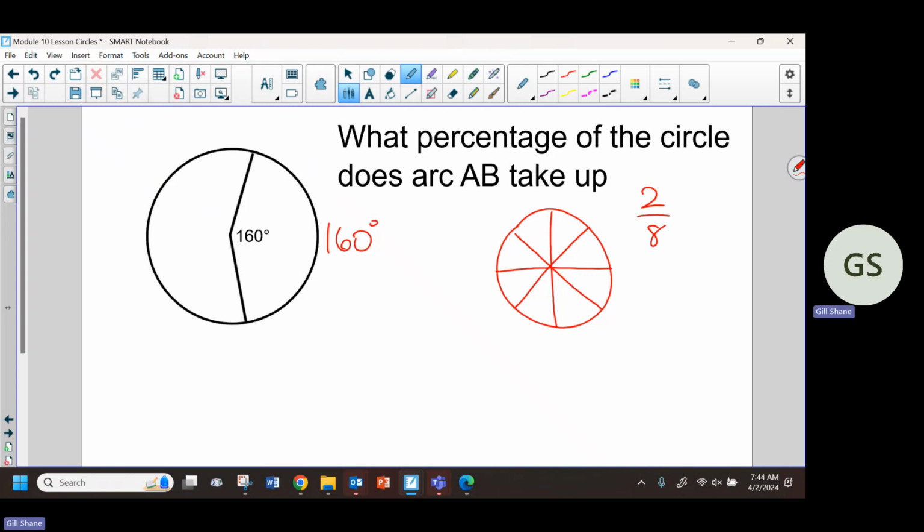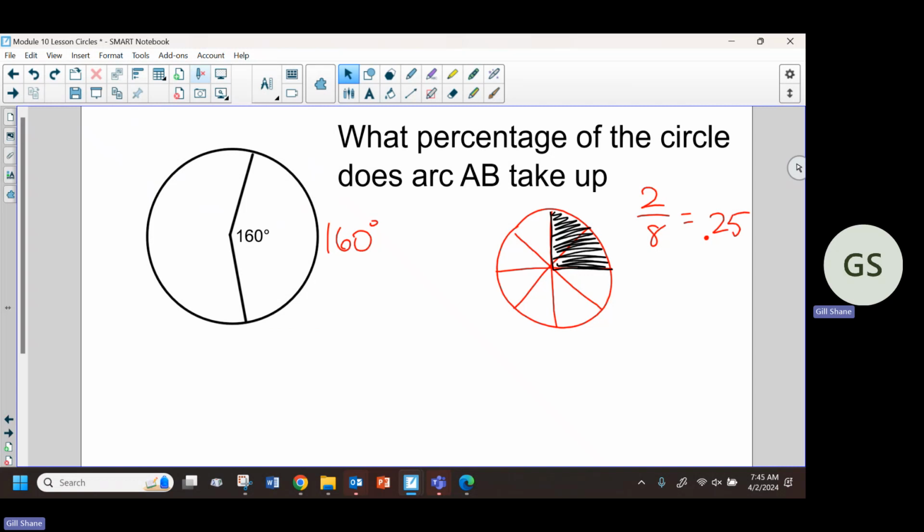But what can I do with a fraction? I can convert it to different things, right? How do I change that to a decimal? Ben, how do I convert that to a decimal? Yeah, I just take the top divided by the bottom. So if you do that, 2 divided by 8, and you should kind of know this, hopefully. So we ate that much. That's what we're talking about, how much we ate.